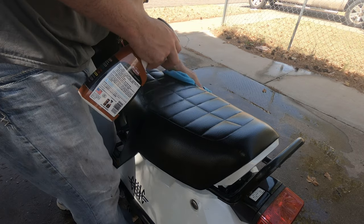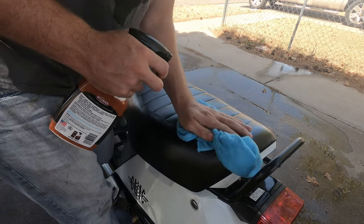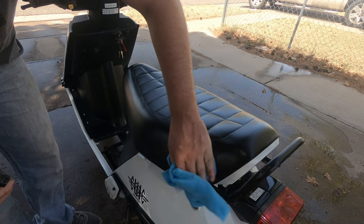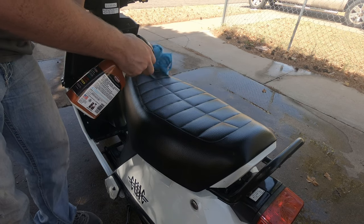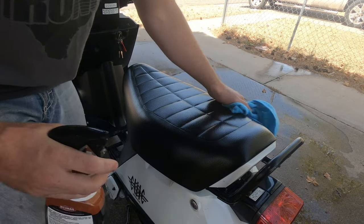You don't want to put anything that's going to make the seat slick, because that's all you're holding on to. If you have to brake real heavy, you can go sliding off of it. So just something to keep in mind. Don't use a leather conditioner and protectant that will make it real slippery. But just a nice healthy coating. It'll all absorb into the leather.